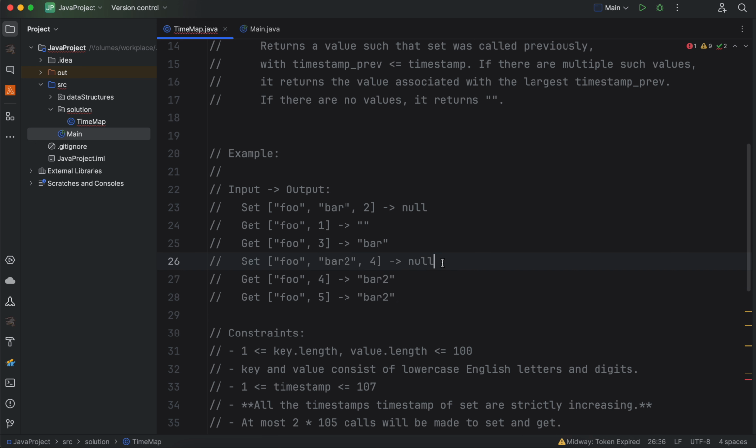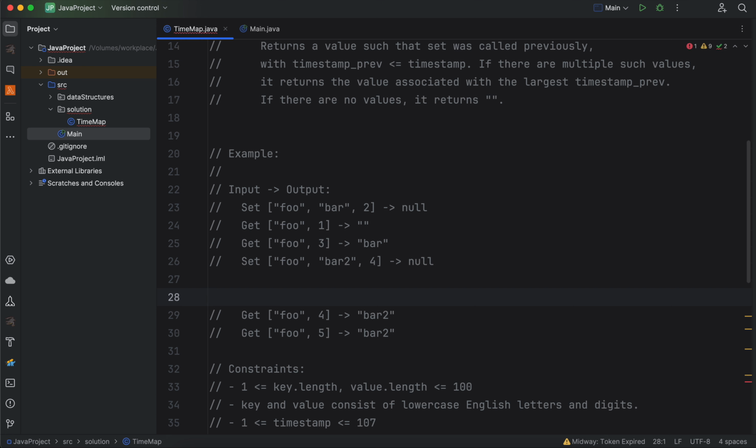So at this point, key foo resolves to two values, basically, bar with the timestamp 2 and bar 2 with the timestamp 4. So given that we call get with foo and timestamp 4, it should return the bar 2 value.